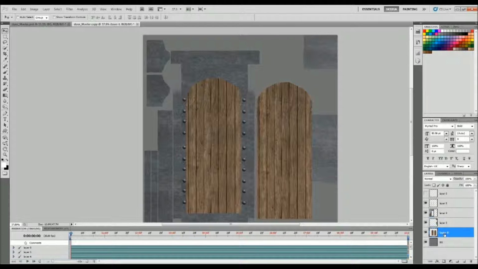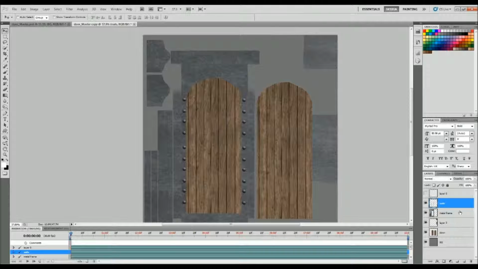So if you just go to where the name is, double click on it, you can change its name. So door, metal frame, nuts. So as you can see, it only took a few seconds, and again, it just saves a lot of time rather than me just painstakingly going through each one trying to find out what is what. If I know what their names are, I can just quickly go into it, start editing it if need be.